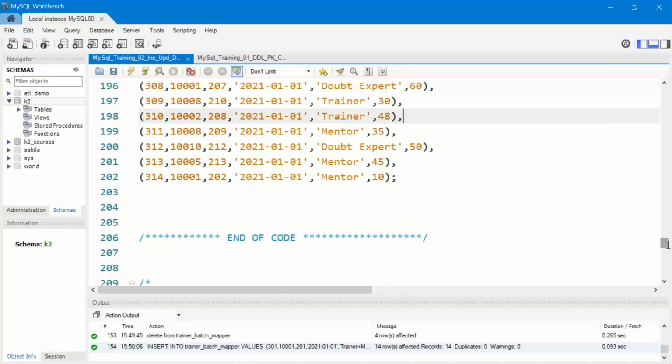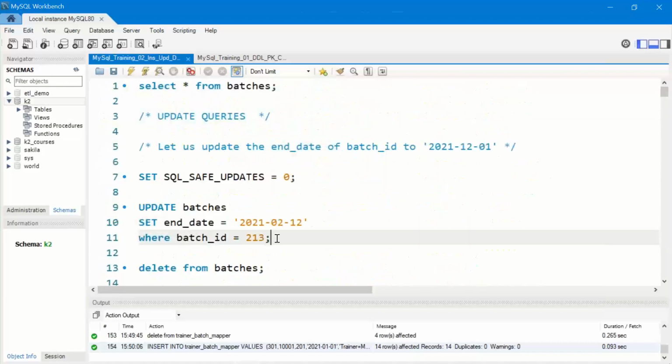This is the end of code for DML syntaxes, where we have learned update, and we learned that if we run an update query without a where condition, we can change the entire table. We should avoid that. MySQL gives you this safety net of SQL safe updates.